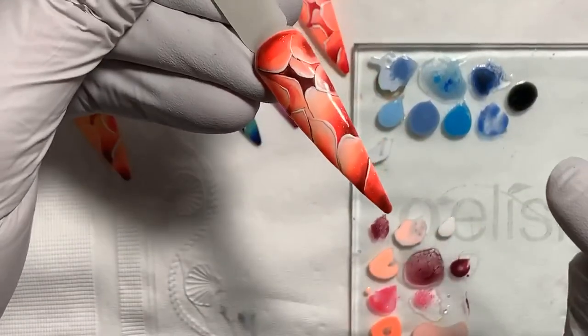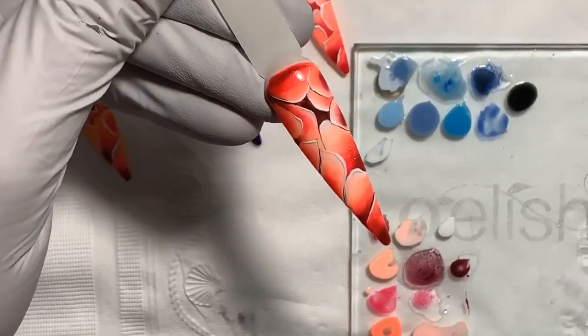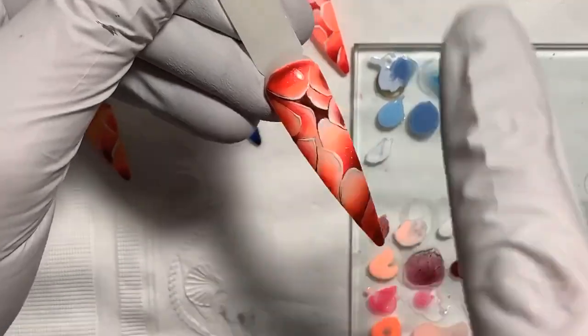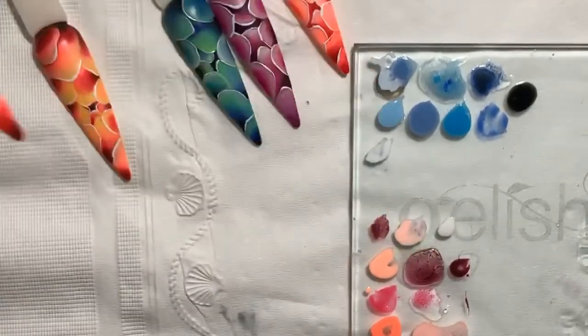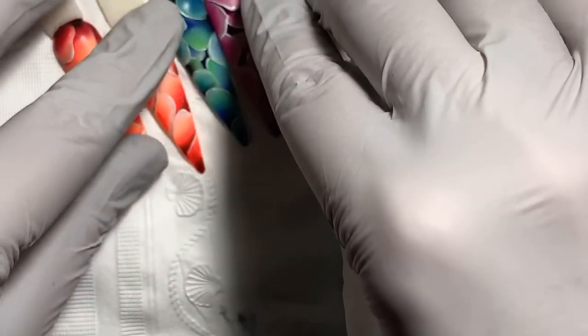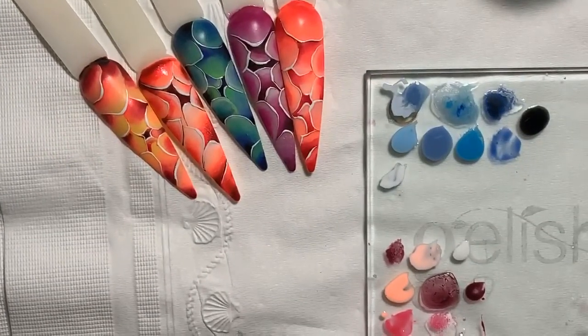I mean, the shapes are pretty simple. The more petals you do, the more complicated it is. So if it's really difficult for you, you can just start by the first 4 that I did and shade them and highlight them. I think it's a good intermediate design because it helps us understand how the colors mix together and what effect they have when they're next to each other.